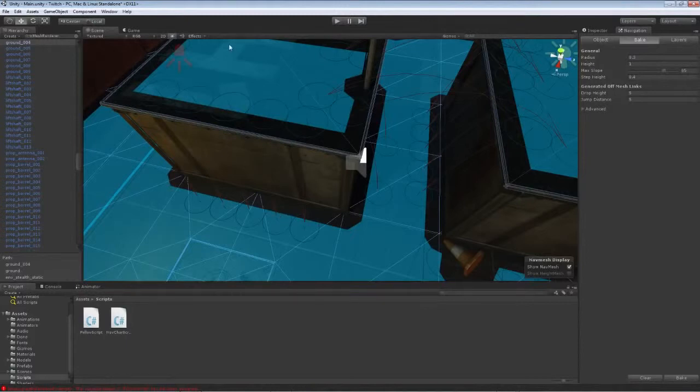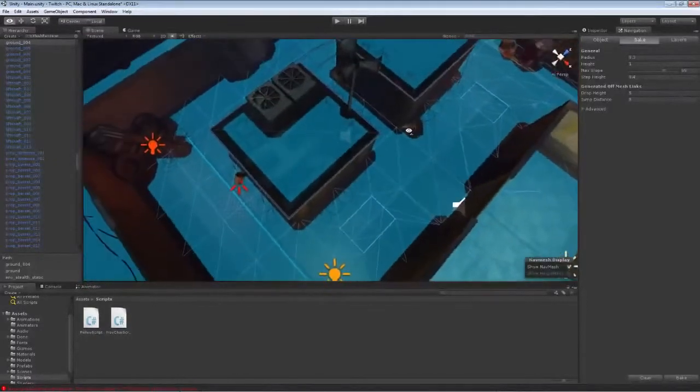So the automatic placement is free, and the manual placement is pro. You can do everything I've done here today with the free version. I'm not going to cover the pro features because they tend to get pretty convoluted. Trust me, unless you're building a very specific scenario, you're not going to need it, or you're going to be able to do it with code anyway. But let's look at how this works.